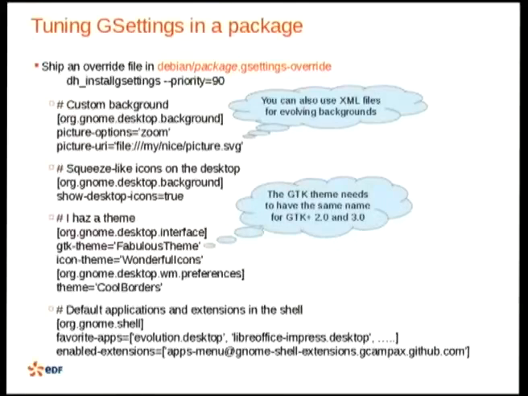For example, what we use in the shell to set the default extensions and the default applications. For example, we enable the alternate user status menu so that you can shut down the machine directly from GNOME Shell without pressing a hidden key.